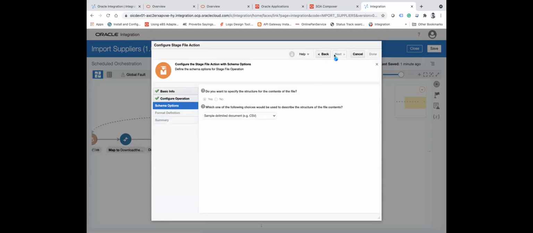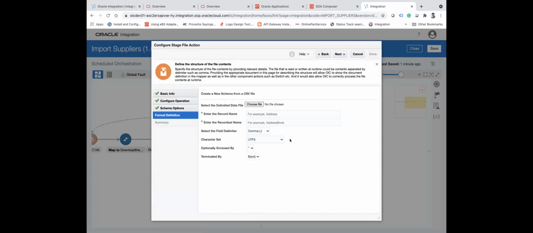Next, and here I need to provide the sample format. So let me just do one thing. Let me just go here, new, okay, and format would be plain text, and here I will say C1, C2, C3, and then C4, C5, C6, C7, and then C8.